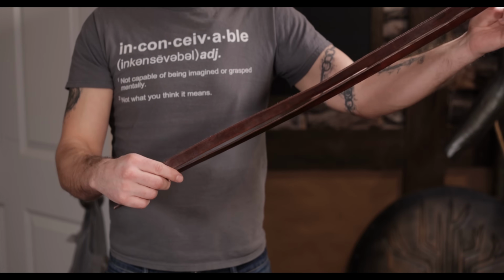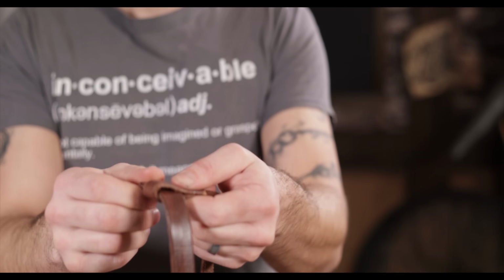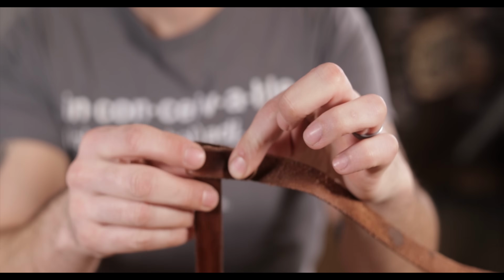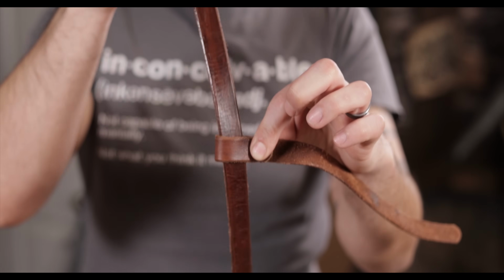But what I came up with was first cutting these two pieces of leather to the length it would take to wrap around the roll with a little bit left over in case it needed to have stuff in the middle there, right? Take up a little bit more space. Then I figured I'd take this other smaller piece of leather here and just wrap it around those straps so that they have a place to slide in and out of, but it can act as kind of a keeper.